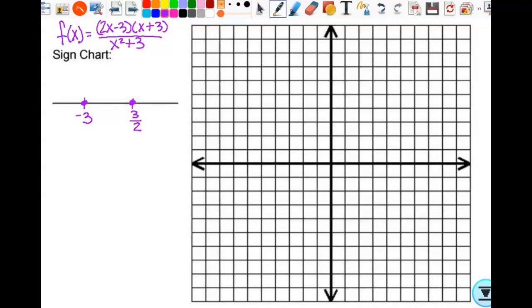So when I look at putting in negative 4, negative 4 times 2 is negative 8, that stays negative there. Negative 4 plus 3 is negative. Negative 4 squared is positive plus 3 is positive, so this is positive overall. Do I have any tangency or togetherness? No, I do not. So if this is positive, this is negative, this is positive. So I'm going to go a lot faster.